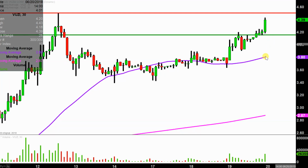Taking a step back, though, it's all about that purple line there, the 50-period moving average. Keyword being moving. As time goes by, that line is going to move itself higher and higher. So from the overarching perspective, the easiest way to gauge the overall health of the chart is just as long as the price stays above that purple line, as the line itself moves higher and higher, then the bulls are in full health, the bulls are in full control. However you can best visualize that. Again, staying above 415 would be great, but from the big picture, as long as the price is above that purple line, the bulls 100% own the chart.